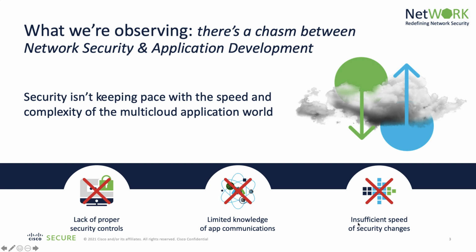Modern application environments are just so complex. Lots of enforcement points, lots of policies, the potential, frankly, for a lot of mistakes. And it's getting to a point where we have to automate, we have to do new things because what we have been doing isn't going to work anymore. Most network security, SecOps, and DevOps teams, they don't have the controls that they need to adequately secure their workload environments. Finally, security changes don't happen at sufficient speed, and without a clear understanding of the environment that we're working in, we're going to be slow to react.